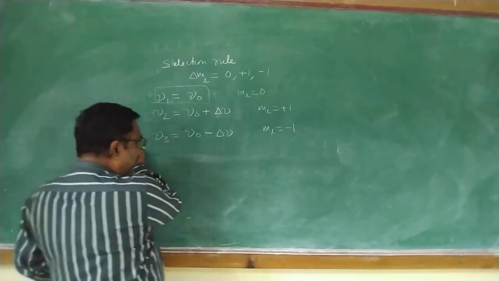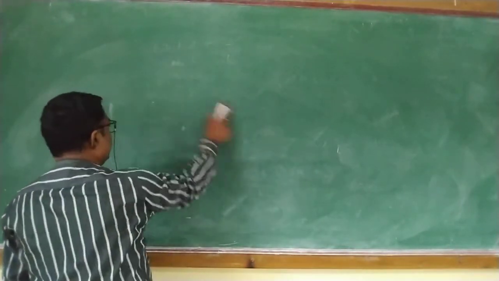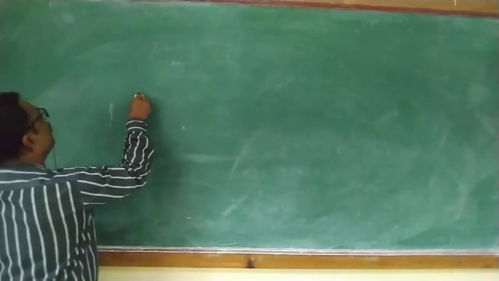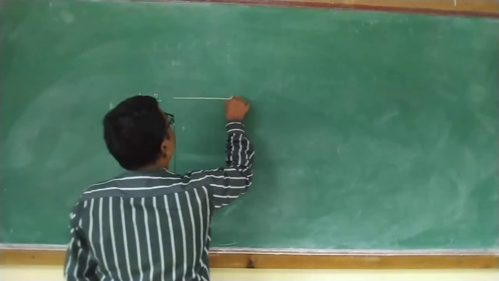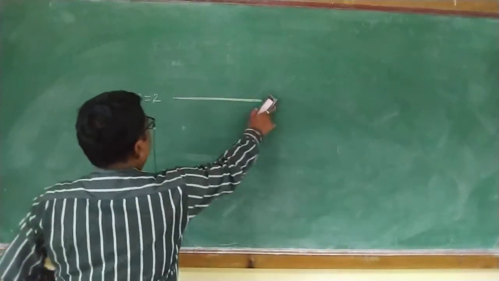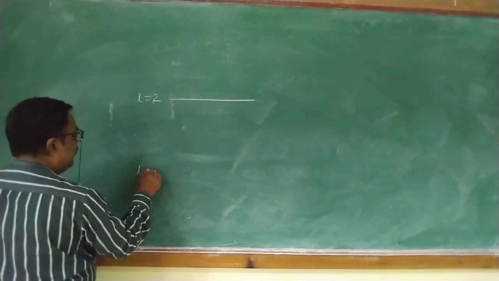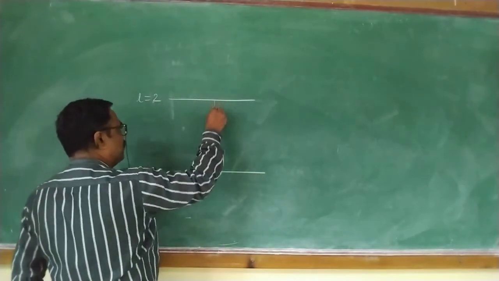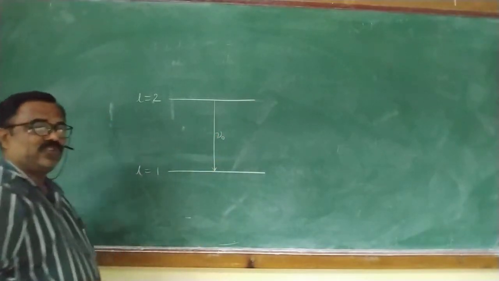Now, actually जेव्हा आपण diagrammatically जर बघितलं, if you see it diagrammatically, for example we take L is equal to 2 असेल तर त्याची समजा ही level असेल. L is equal to 2 is this energy level, and below it L is equal to 1. These are the energy levels. याच्यामध्ये ज्यावेळेस transition होईल, इथे we'll see a frequency of radiation nu 0 being emitted.